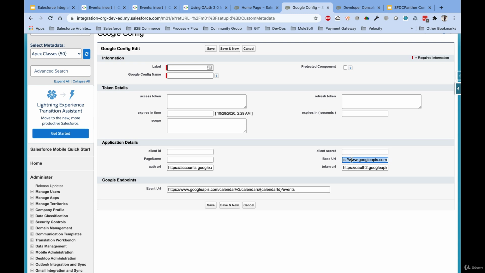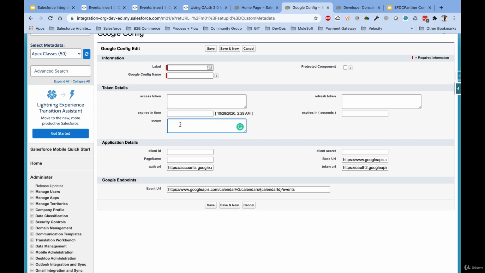We can also say that this is the URL that we added to the remote site. Then the client ID, you need to find from your application. Earlier you must have noted it down somewhere. Client secret, again, just note it down and copy paste it here. And page name. This is the page that we created in the previous lecture, which we added as a redirect URL. And then the scope, which is also a very important field.